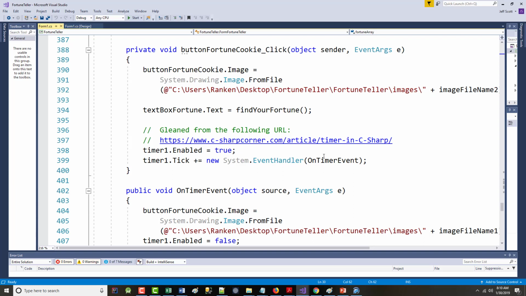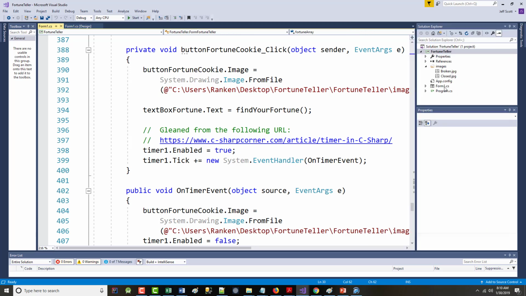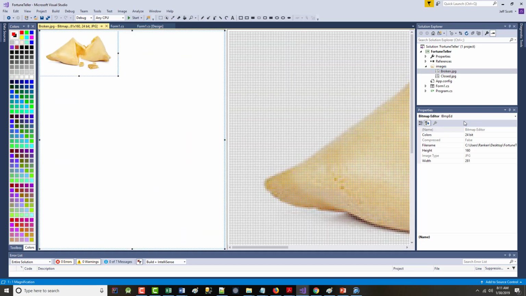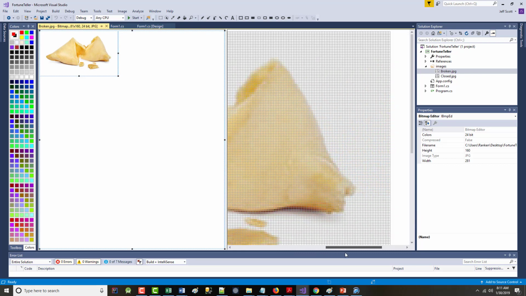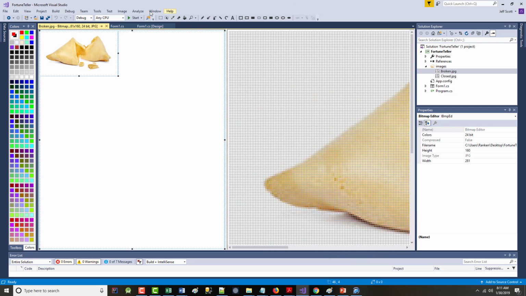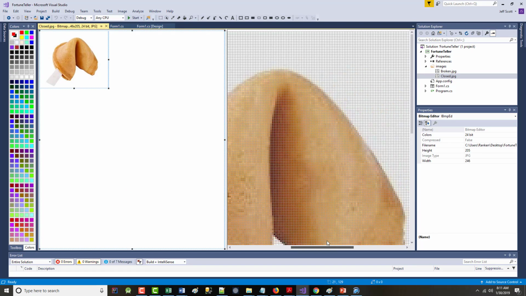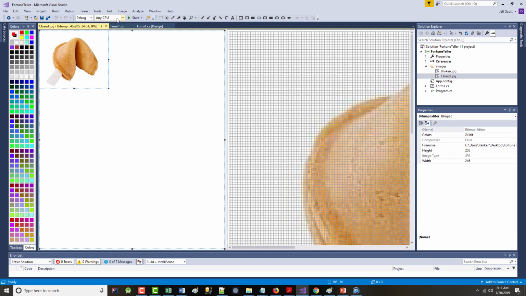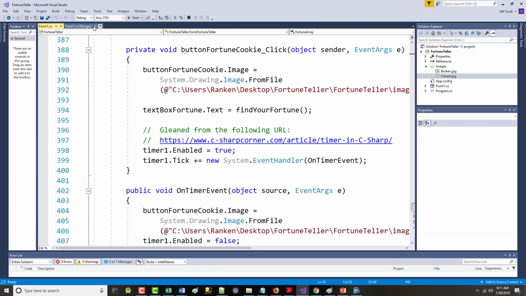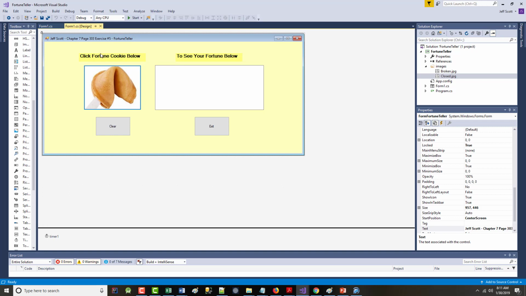When you work with images, I added an image folder. You don't have to call it that. Sometimes it's IMG. But I added an images folder. In that images folder, I brought in two files. I went out to Google Images, and under Google Images, I found this that I called broken. And there it is. That's the broken fortune cookie. And I found this that I called closed, which was the closed fortune cookie. I even tell you that if you want to use this, what size the box right here is. And I think it's 209 by 163 or something like that.